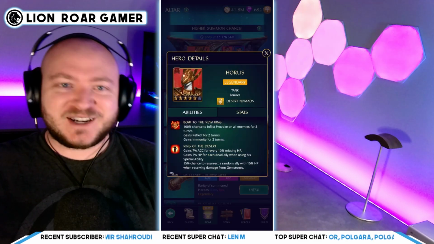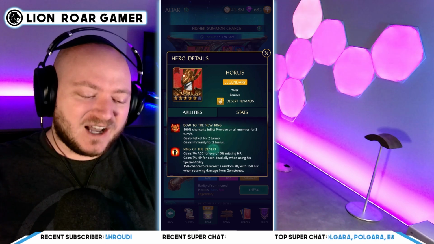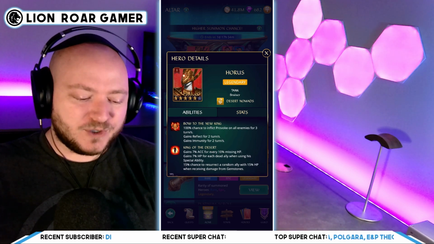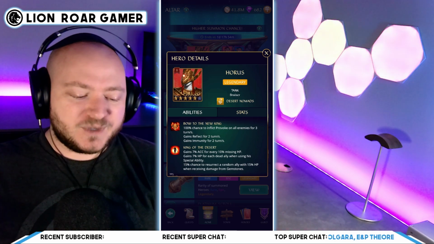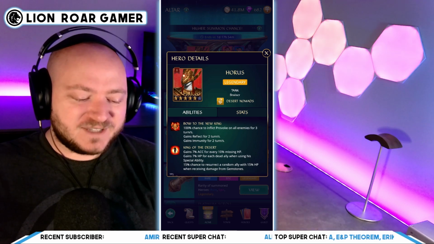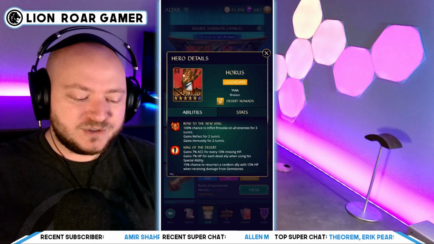And then we haven't even covered Horus yet. This is the big prize. This guy is awesome. All right, look at this special. 100% chance to inflict provoke on all enemies for 3 turns. So they're all going to have to aim at him. But he gains reflect for 2 turns. So now they have to hit him and he's dealing damage back. Gains immunity for 2 turns.